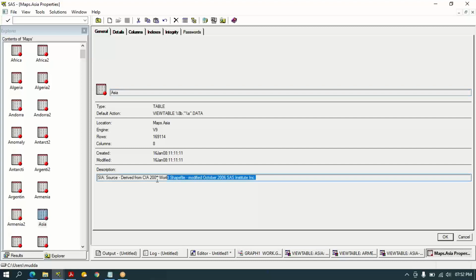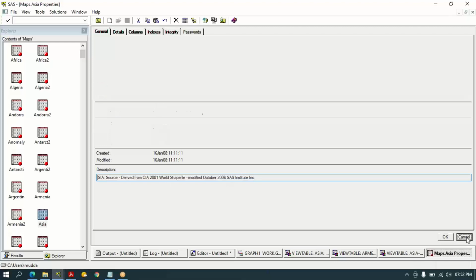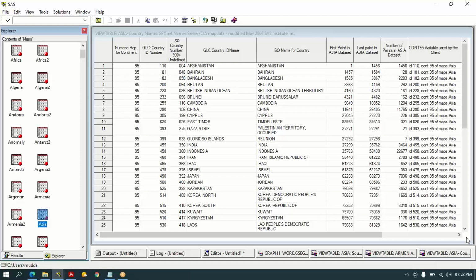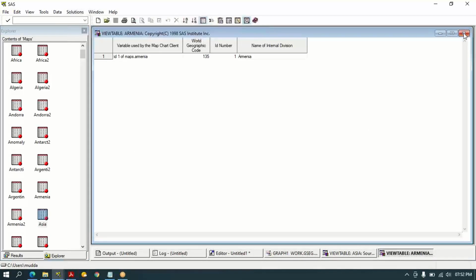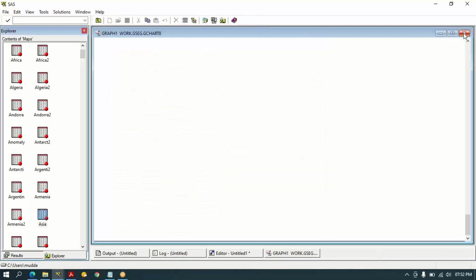If you have the latest software, then these datasets are also updated automatically. So it means these will be updated live, so you don't need to worry about the information. That will be accurate, the latest information, and you can see when it was created and when it was updated. These datasets will be majorly used to create graphs of particular countries' information if you want to populate them. Let's see the example here.